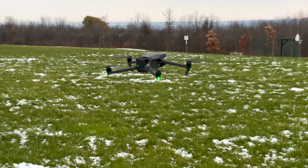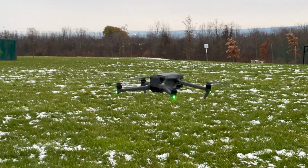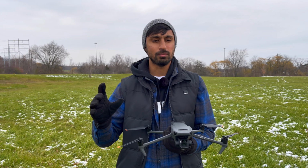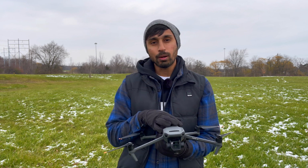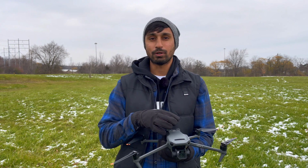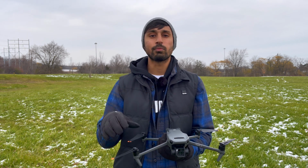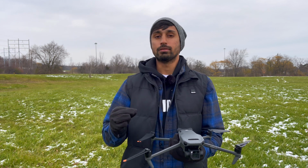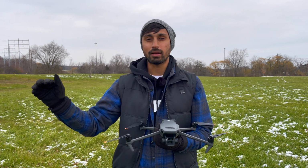Here are the prices. The standalone goes for $2,100. No, sorry, it was $2,199 if I'm not mistaken. Yes, $2,199. And the Fly More combo goes for $3,000, and the Cine version that comes with the smart controller and the extra batteries like the Fly More combo goes for $5,000. Wow, that's almost on par with the Inspire.